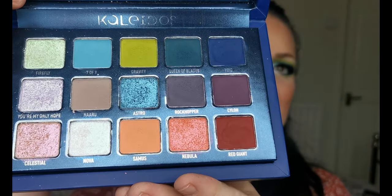I would say that the palette is, would I say it's beginner friendly? Yes, I would. I would say it's beginner friendly because whilst there is quite a lot of pigment, you can go in lighter and put less on. But it blends so beautifully. So I think this is kind of a palette for anyone who wants some colour in their life.